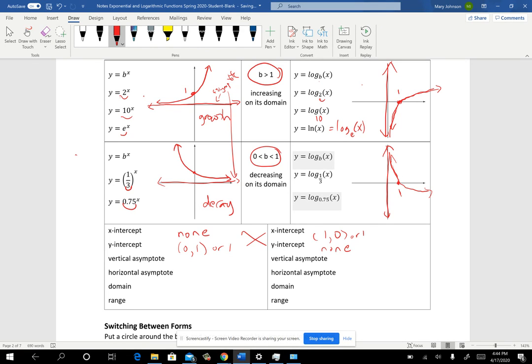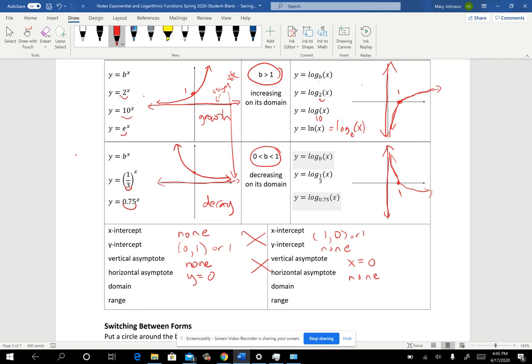So on your exponential, you don't have a vertical asymptote, and you have a horizontal asymptote that's the x-axis, okay? But the x-axis means all your y's are 0. So that would be the equation of it. All right, what's going to happen over here is we do have a vertical asymptote. And the equation for it is going to be x equals 0 because it's a vertical line. And the horizontal asymptote is non-existent. So again, see how it kind of interchanged roles? That's because these are inverses of one another.